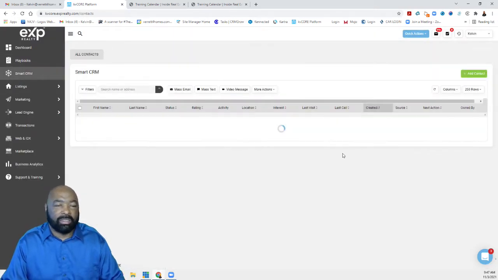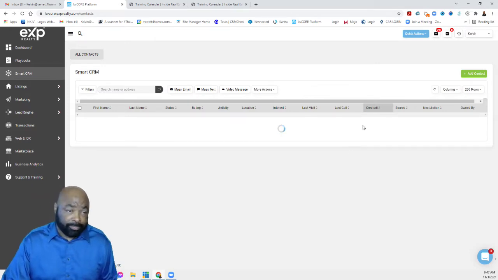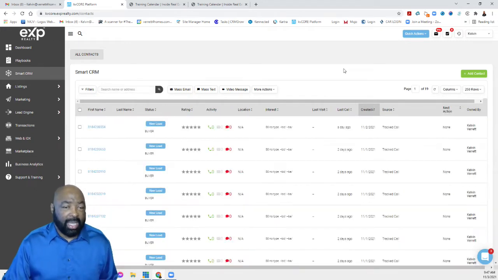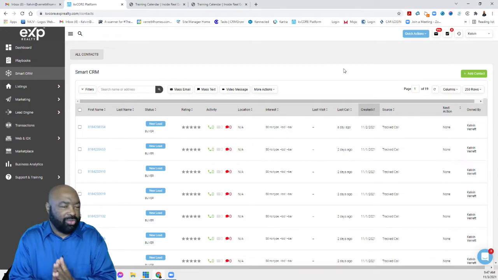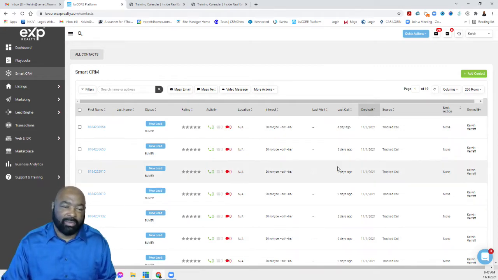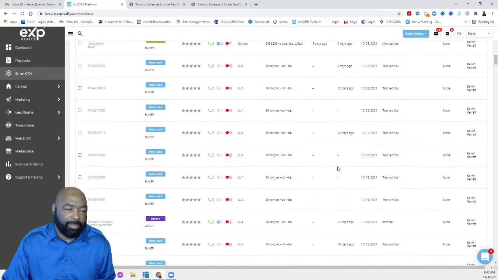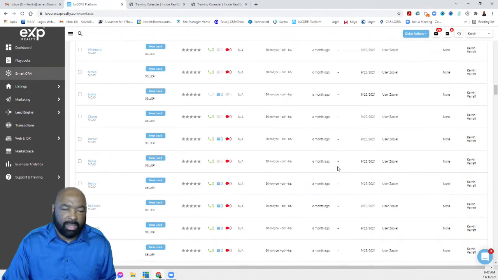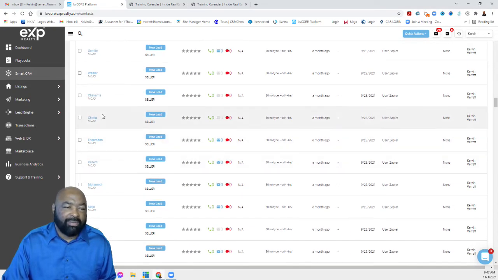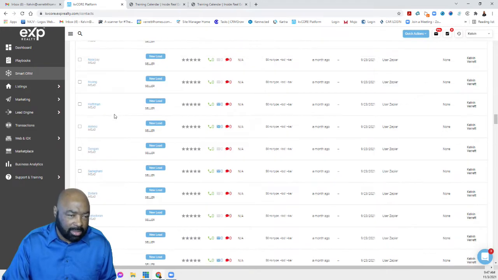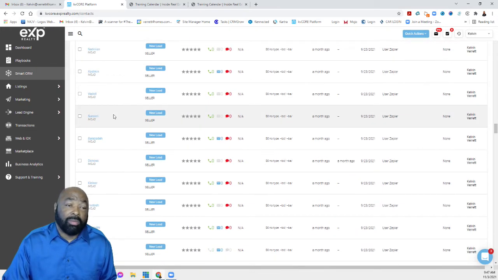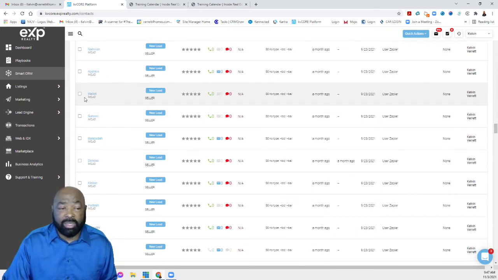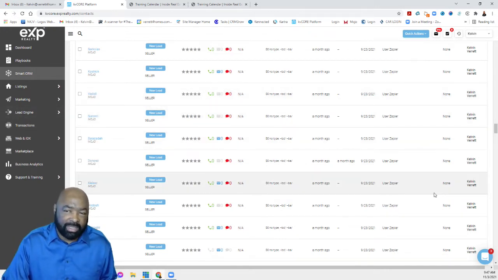Smart CRM. This is a very important part here. For me, it takes all the contacts that you have in your database and you can see what's going on with them, where it's at. It tracks calls. It tracks correspondence with your people. And you can see the activity. I'm trying to get down to somebody I've been talking to. Now, I have a dialing system come up. So these people here were imported from my dialing system into my KVCORE and never been assigned anything.